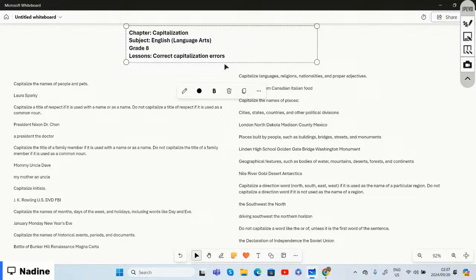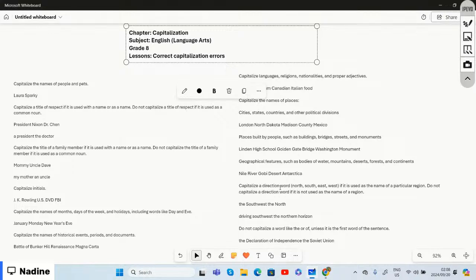So when it comes to capitalization, firstly, we need to capitalize the start of our sentence. The beginning of our sentence needs to be capitalized, right? But also, there are other things that need to be capitalized, like titles, names, states, cities, names of people.